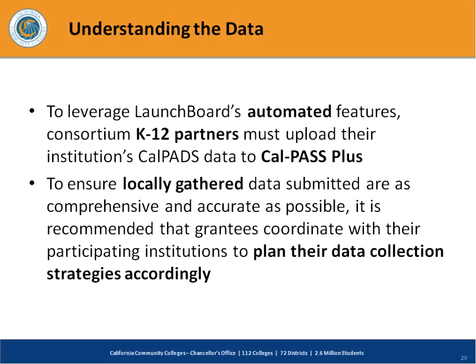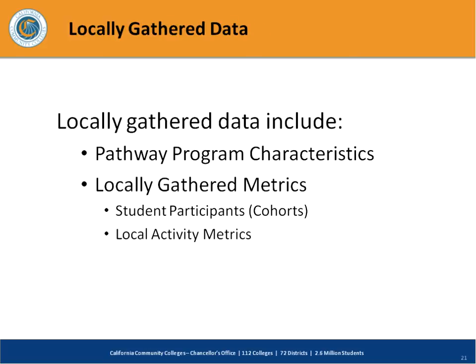So I see that someone put in the chat window a comment about colleges' information. Yes, the issue is that the Chancellor's Office for the California Community Colleges, which is the sponsor of CalPASS Plus, automatically puts all of the data out of the community college system into the CalPASS Plus system. So that means that any metric that can be automatically calculated out of that MIS system is automatically going to appear in the LaunchBoard, and there's nothing that the grantees need to do to make that happen. So that's automatic. It's only the K-12 data where you have to be sure that you upload your CalPADS file for the automatic population to work.